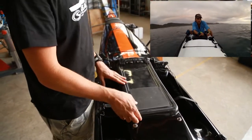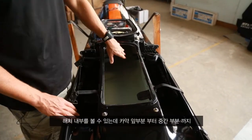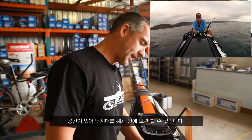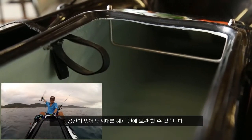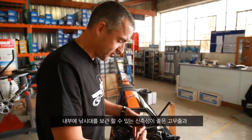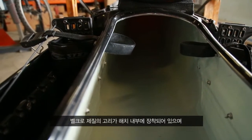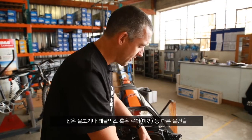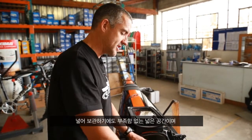Underneath the lid we have the large central fish hatch. This fish hatch has a built-in rod chute which allows you to put your fishing rods in — they go all the way to the front. Behind the back there's a little stainless steel bar where you can place the butts of your rods to keep them up high in the hatch. We also have velcro loops inside to stop your rods from sliding forward or backward, keeping everything nicely secured.